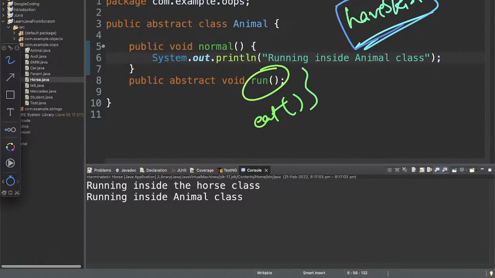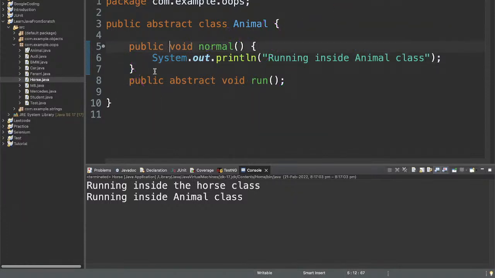Now you know that this is too obvious, it doesn't need to get overridden. So you can use it like this. Have skin, which means you don't need implementation for this, because everyone will be having a skin, everyone will be having this particular feature, and it is a mandatory feature. So at that moment, you can have normal or concrete methods.